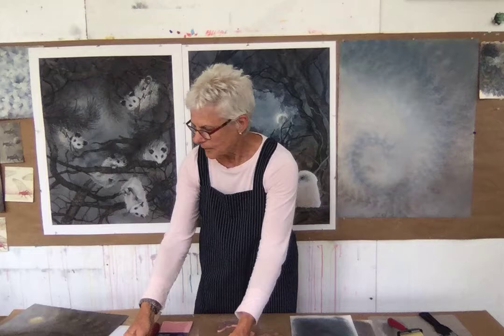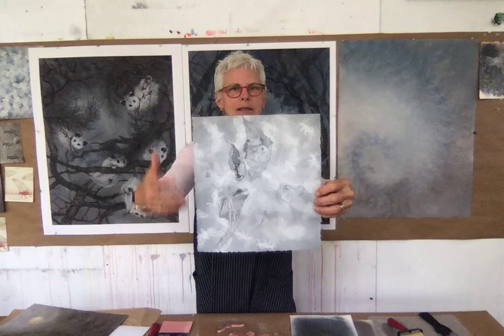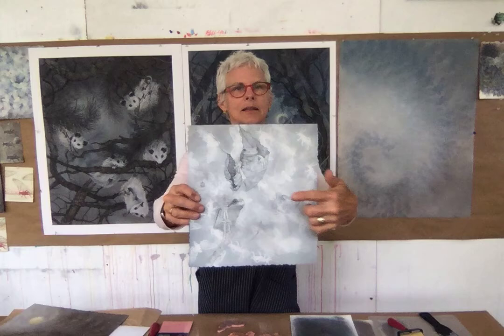I used the same technique for this drawing. The paper had a ground of graphite dust over it, which made it gray. Then I printed the crickets and the cicadas and dusted over that with pastel dust again while the ink from the stamps was still wet. Once it was dry, I drew over it with graphite pencil — this is a little tree frog here, as you can see. One of the things I really enjoyed is that you can see the stamps through the drawing. While the little tree frog and the leaf he's sitting in are prominent, there's enough contrast that you can still see some of the cicadas and crickets peeking through, which I really enjoy.